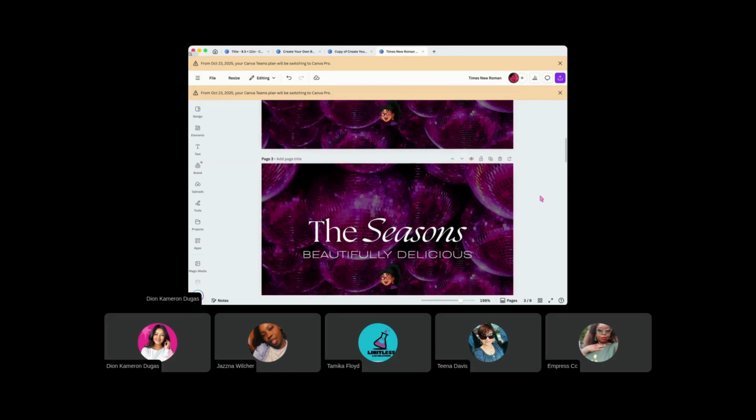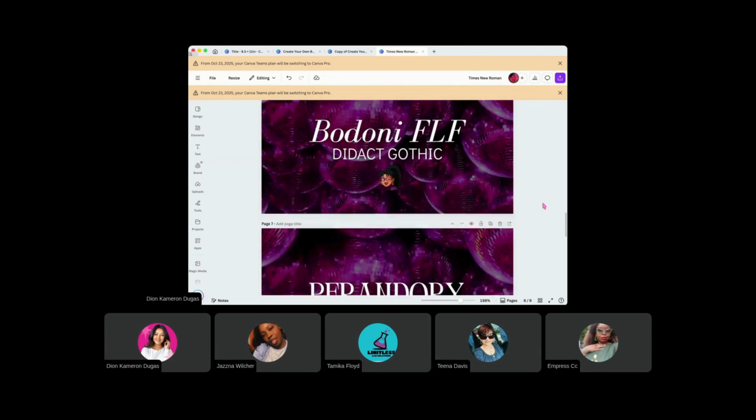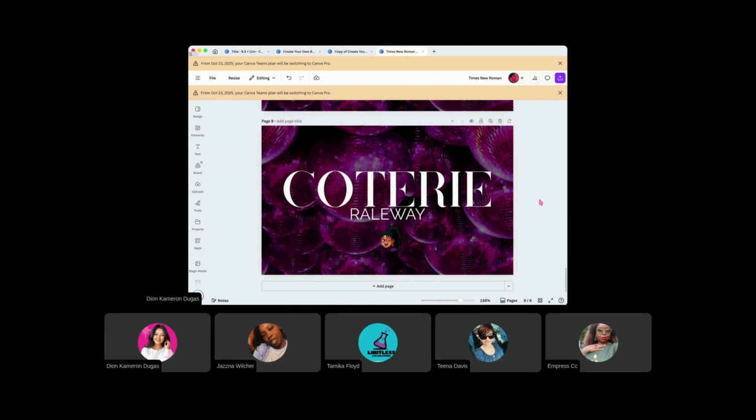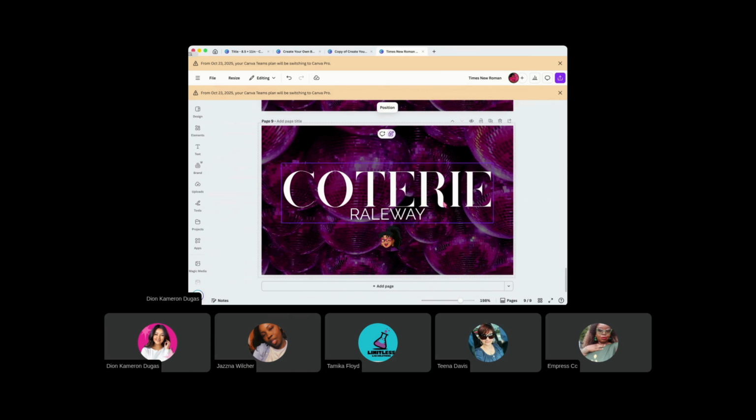But this is in your free resources, a couple different font pairings that you can put together, play around with. Now, what I do want to let y'all know is say you want to select this font. It doesn't have to look like this. This is going to be the base of what this looks like. But remember, you can go ahead and add effects. You can add layering, like different outlines, or you can split it in half. You can make it hollow. So you can absolutely have text-based logos or different writings and it not look like the generic version of whatever font you select. But this is included in your free resources.